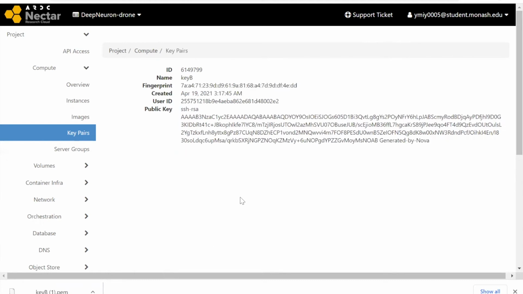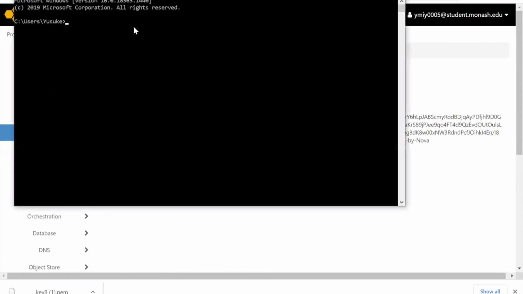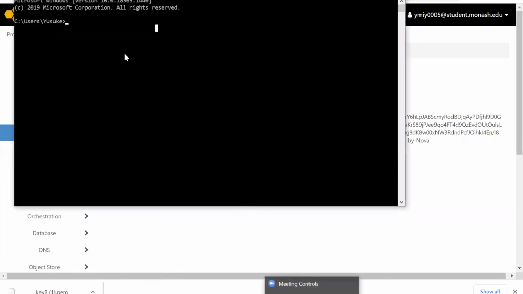Now I need to go to my command line, and I need to add the key B into the training 1 instance. So I'm just going to SSH into it with the matching key.